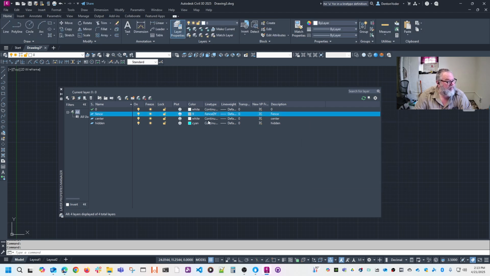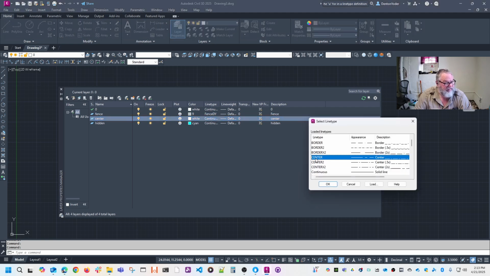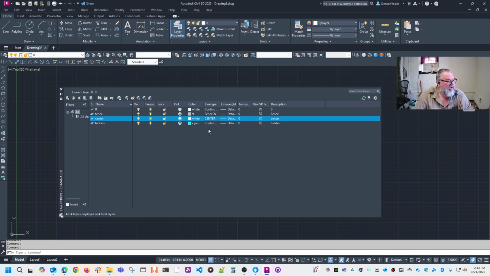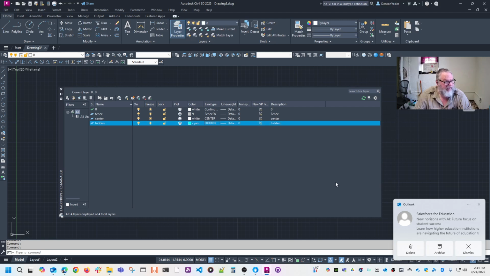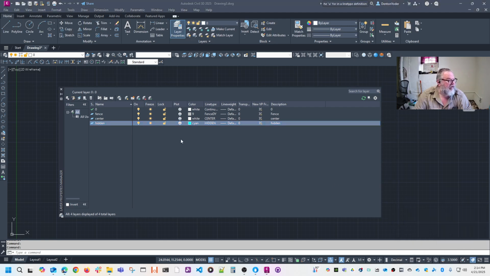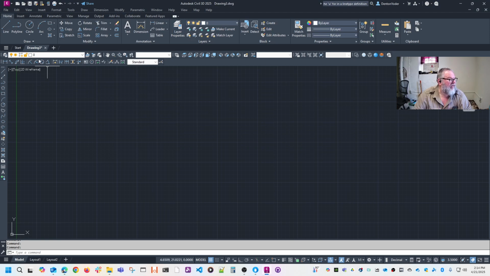And I'm going to go to my center line, and it's going to be center. And I'm going to go to my hidden. So now I have some line types defined, and I can pick what line type I want or what layer I want to be on.